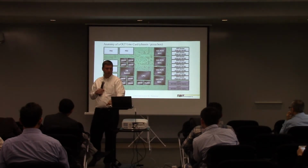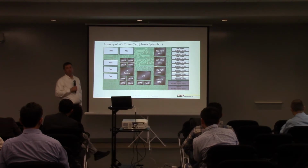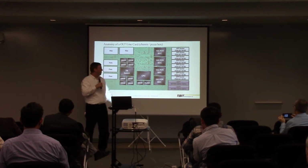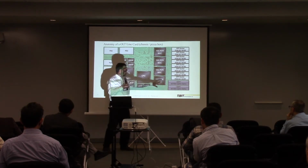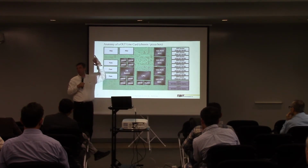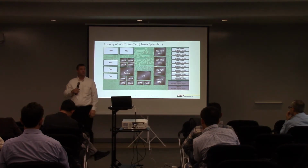If you look at, there's a lot of different configurations. But if you look at what that means in an individual line card, you have these discrete components. So what I was talking about, a MAC, which may be supporting 2 OLT PON devices, maybe more, like I said, 4 or 8. You have dedicated uplink. You have control on that board itself and the memory associated. You may or may not have traffic management. Maybe you're doing this in an aggregation switch in a chassis. Maybe you're doing it at the line card level. And then a lot of the other components you need to actually make that line card function.